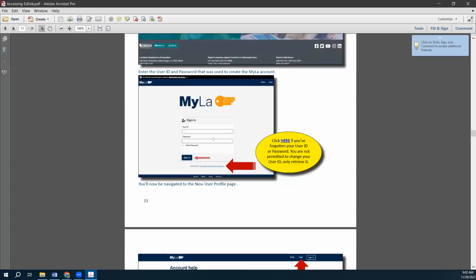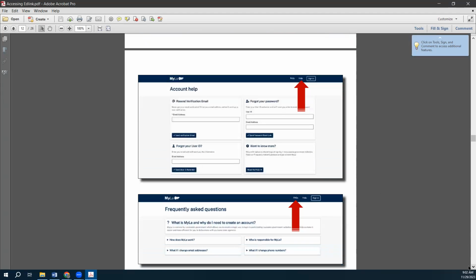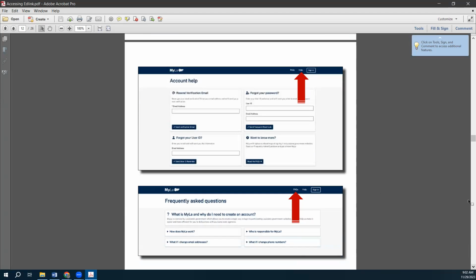Now, if you didn't write it down, or maybe this is in the future and you completely forget what your password is, that's fine. Look down here at the bottom by this arrow. It says, do you need help logging in? Click on that link and it takes you to that page that I showed you earlier. Same page, but remember, do your user ID first, then forgot your password.